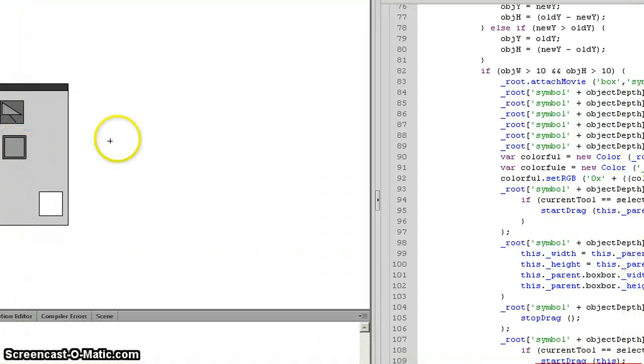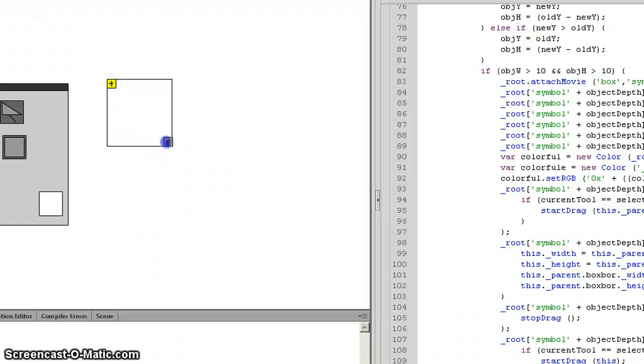So now when we draw our box, it's that big, and then we can start to resize it unless it's too small. So that's how I have it in mind.